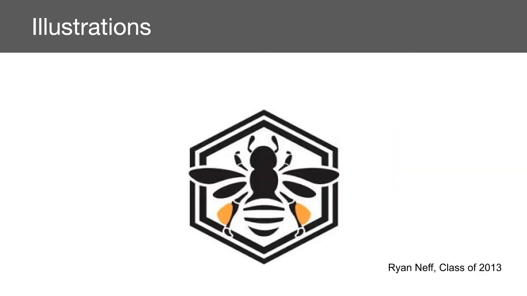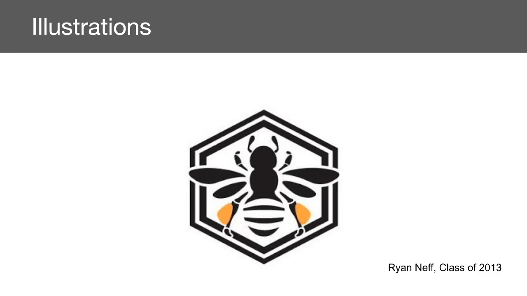Speaking of bees, Ryan Neff graduated from Edmonds College in 2013 with a visual communications degree. He created this bee logo. It's a logo for the biology department on campus. The biology department was actually harvesting honey. We actually had for a time being, I think we still have it, a bee farm. And they were harvesting honey, and they asked for a logo because they were going to package the honey and put a label on it and sell it to the Edmonds community.